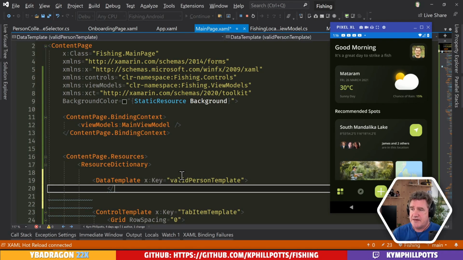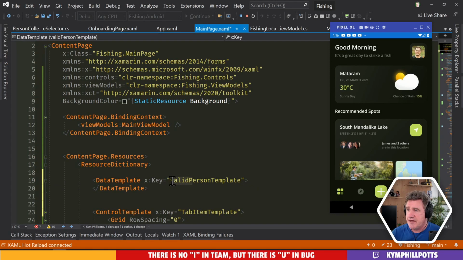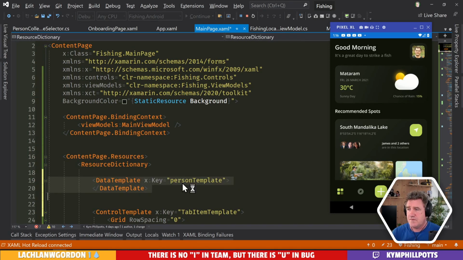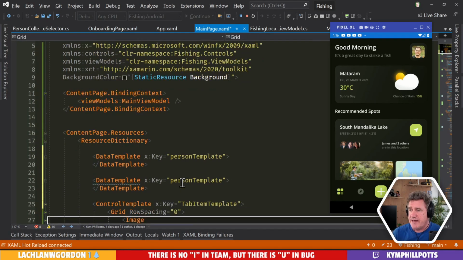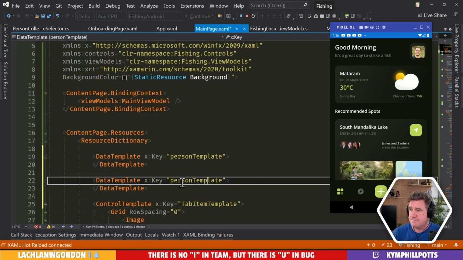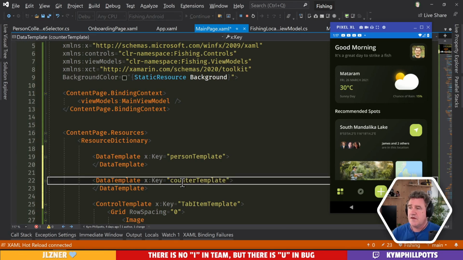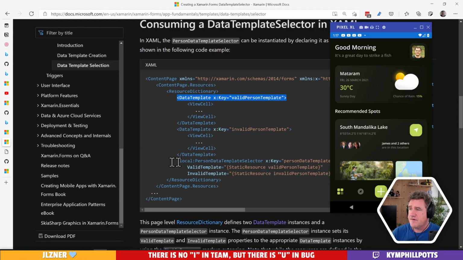So that's going to be our data template. And we'll have this for a person template. We'll have another template for our counter template. And then we'll have a template selector.